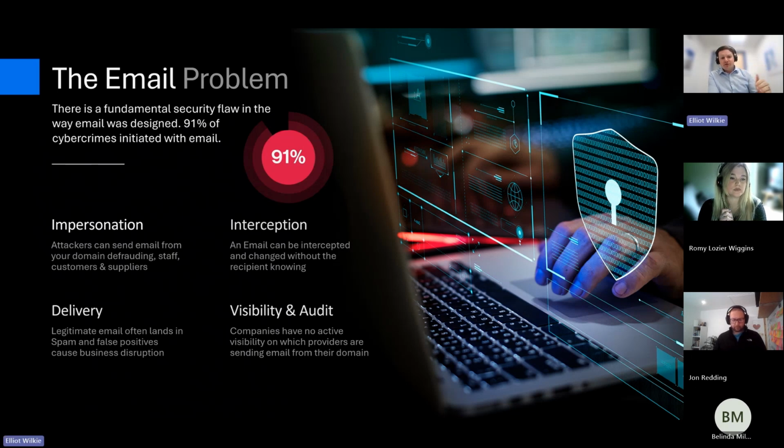And then finally, there's visibility around what's happening when you send those emails. We can very often, and quite easily, track any emails coming inbound into your organization. But in terms of what happens when an email gets sent, once you click that send button, to be honest, you're just hoping it lands in the inbox. You'll be told by the recipient if it happens to get into the junk folder, or maybe you'll receive one of those automated non-delivery reports telling you this email didn't get delivered. But really, we want to have that visibility. We want to understand what's happening with every single email that's being sent from our domain.